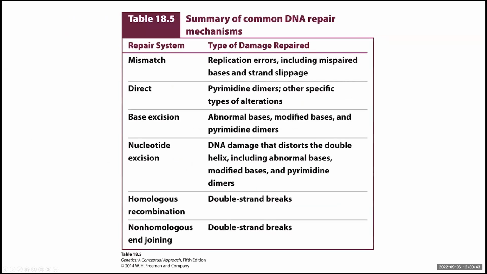There are a number of other ways that your body can repair mutations as well. For example, we can directly change things that are going on incorrectly, but we also have the advantage of using homologous recombination later to heal double-strand breaks and non-homologous end joining to heal them as well. We'll go into this a lot more when we discuss meiosis, so you don't need to know about them now.